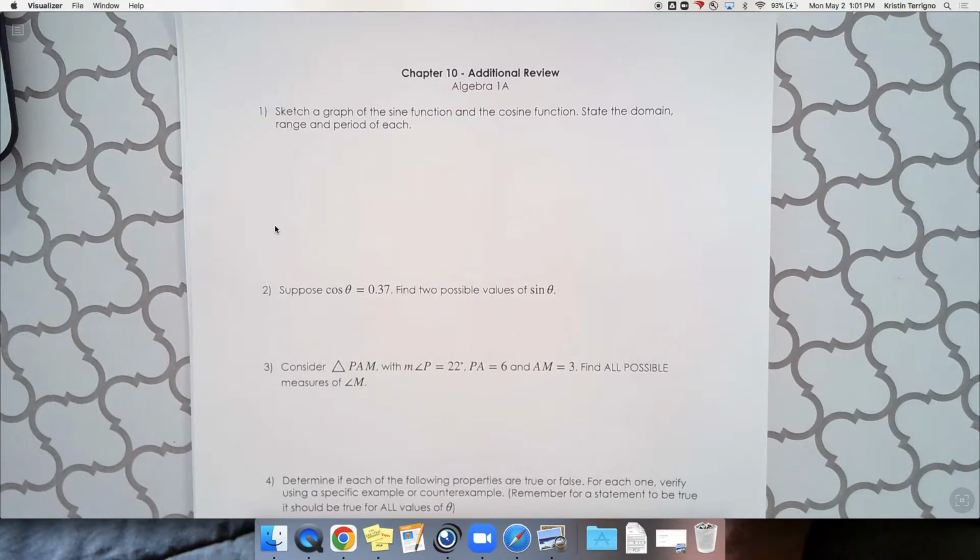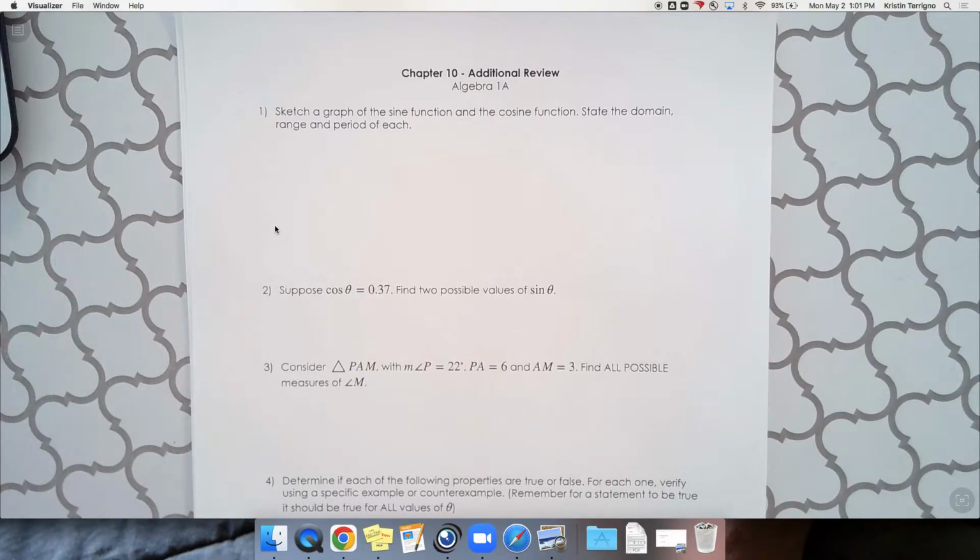Okay, these are things that I handpicked because they were on the test. So first one, this is that new stuff that we learned on Friday, I think Friday. We talked about the graphs of the sine and the cosine function, okay? And most of this stuff is in your notes, so I don't know if I have to go through the whole thing, but I do want to talk through the process of sketching one of these graphs so that you could recreate it on your own if you had to.